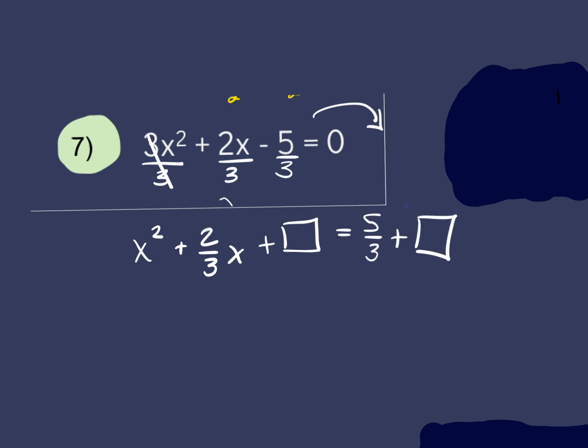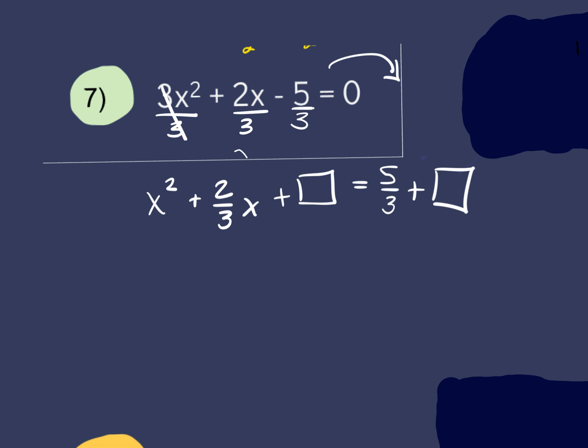Now, everything is exactly the same that we did last week with completing the square. You take your b term. What is your b term, guys? 2/3. So you take your b term, 2/3, and you divide it by 2. All right, so we have a little bit of different math here. Keep, change, flip. I have 2/3 times what? 1/2. Good. What does that give me? 1/3. So 1/3, that's the magic number.